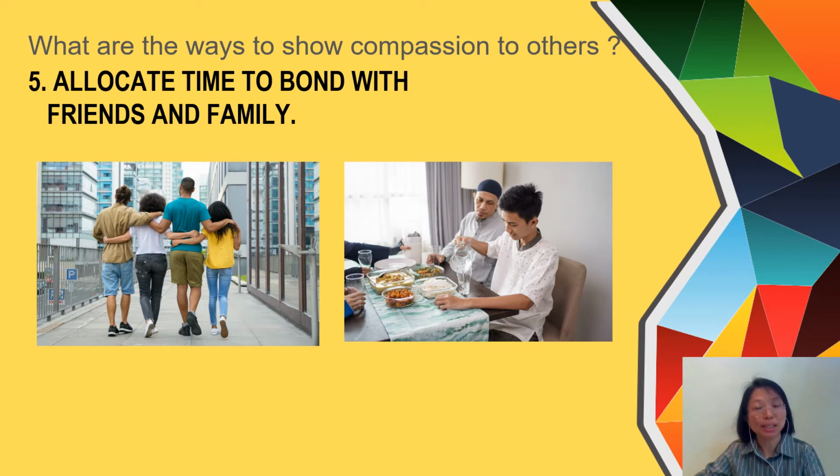We need each other for more support, and we need each other to show our concern, our care, our love, and to share our burdens, to share our problems. We need someone to listen to our problem and help us to solve it. So allocating time to bond with friends and family is also very important to show compassion to others.